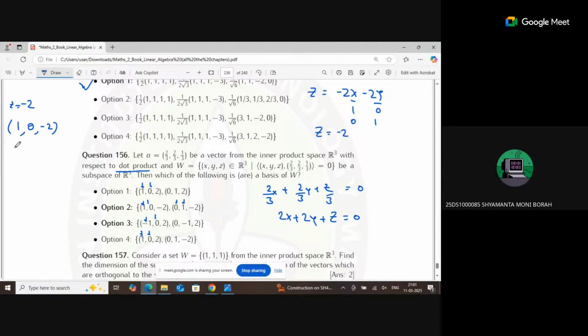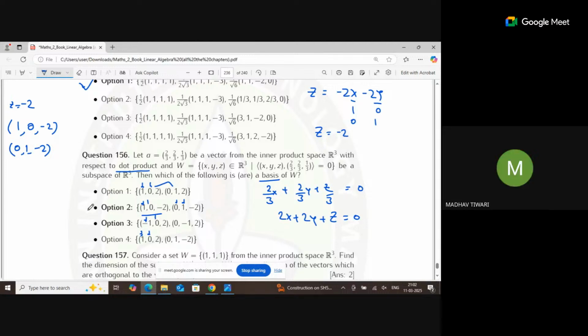So we can directly put the values and check also on the plane equation. Yeah, you can also do that. So you got this vector. You can take these vectors and put them here. But it is asking for basis. Make sure that these two vectors are linearly independent. That has to be taken care of carefully. Otherwise, it will cause a problem.